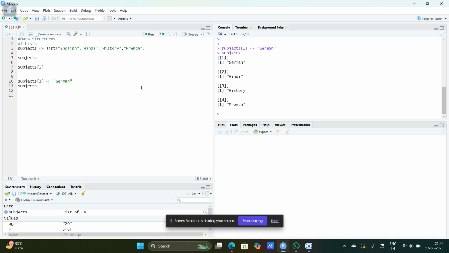Now, if you want to print how many values are present within the list, or the length of the list, there is also a way. I'll just write a little comment.